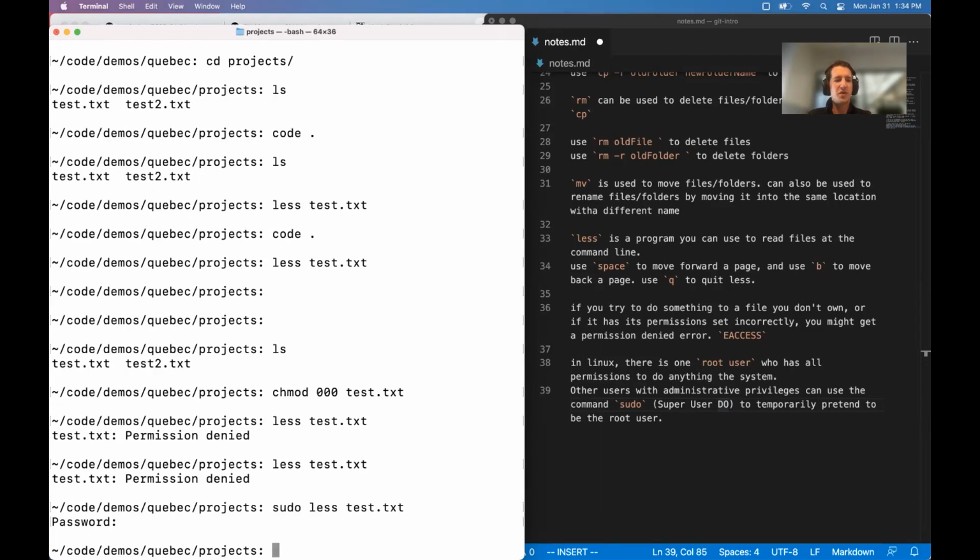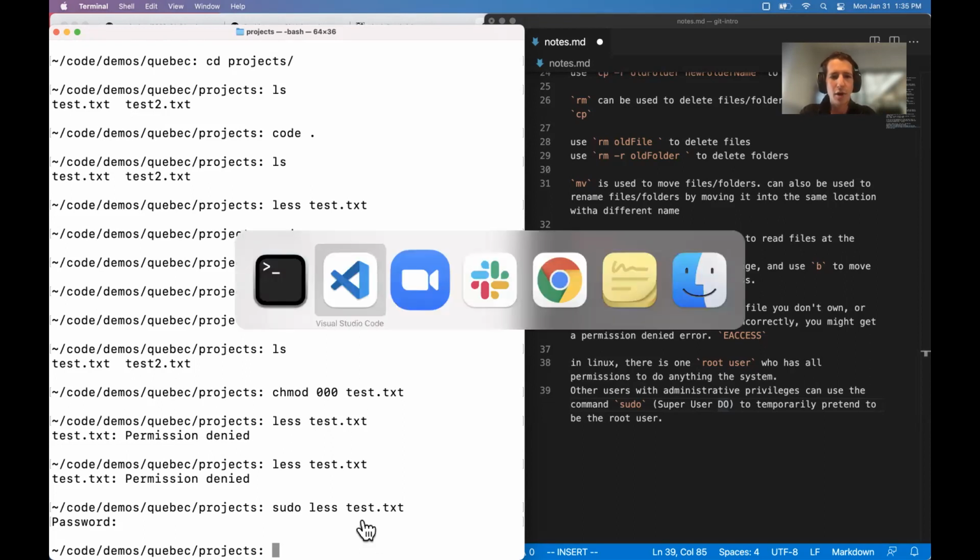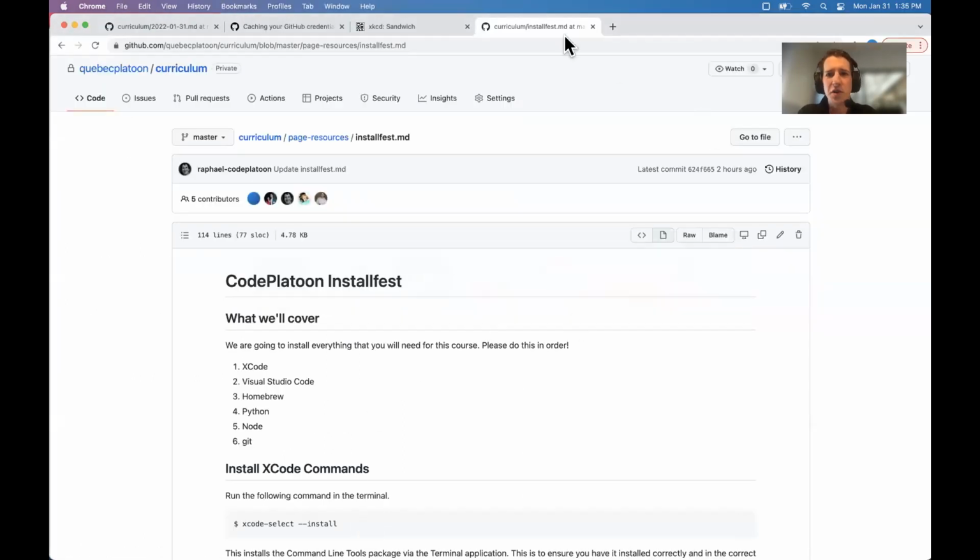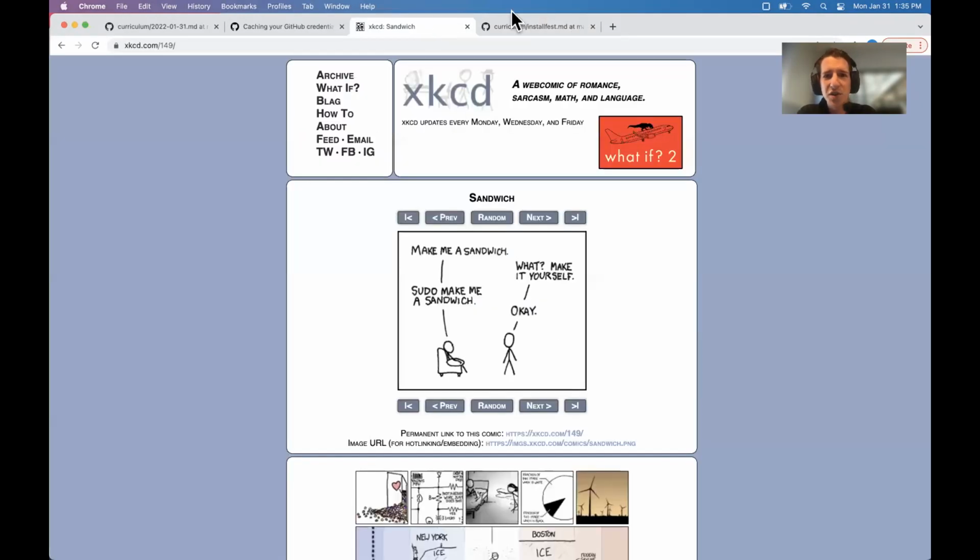So this will probably come up if it hasn't already for you during this course. You might need to install something globally on your machine in a location where your user account doesn't really have permissions for. So you'll have to use sudo to gain full access to your system briefly to install things properly. Let's see, for a graphical representation of how this command works, I'll show you this comic really quickly. This is roughly the flow of getting a permission error and then using sudo to make it do what you want.